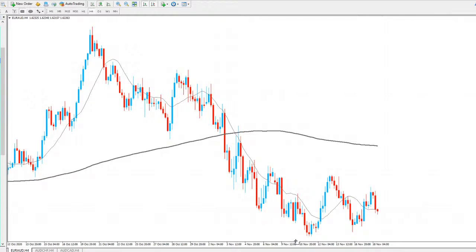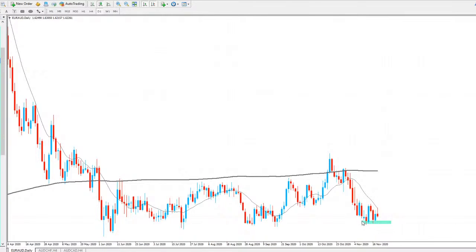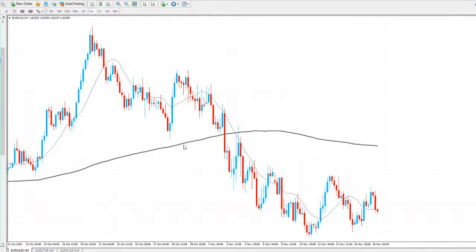So we do have support running through the market all the way down here. Again, you can see support there, and again we're at a really strong area of support on the daily time frame for Euro AD as well. You can see support all along here many times, so a really strong area of support. Could easily see another push to the upside from a daily point of view.